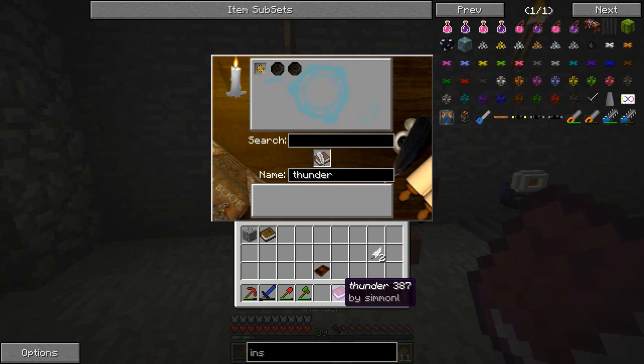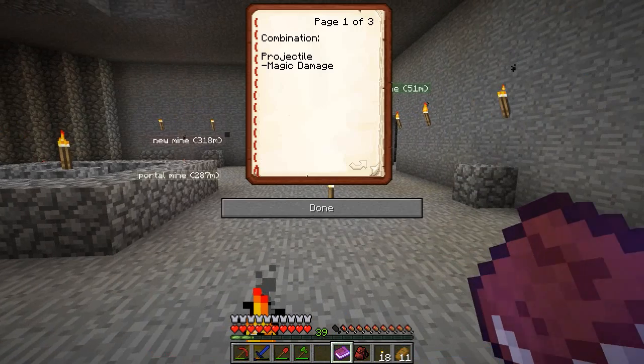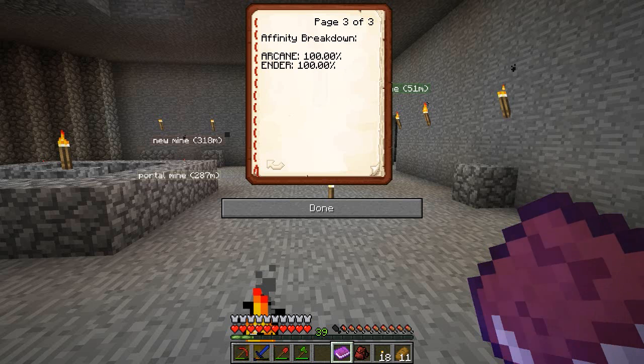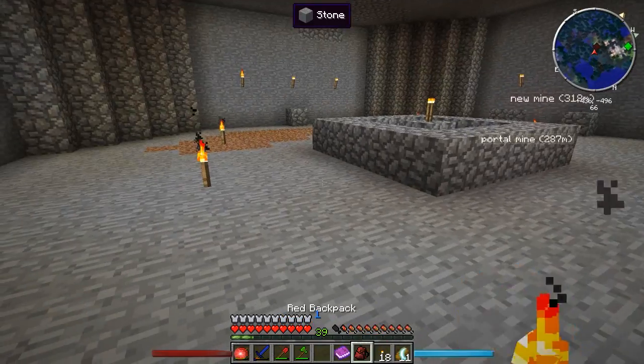we've now learned Thunder by Simonel, and if we click on Thunder, it's going to tell us there's a combination of projectile and magic damage. So if we go through the materials list, we're going to need a book, snowball, stone sword, vinteum dust, arrow, lapis lazuli, and purple rune. Now these are the materials that you're going to need to actually be able to forge this spell, because at the minute we can't use the spell, we've just got the recipe to create the spell.